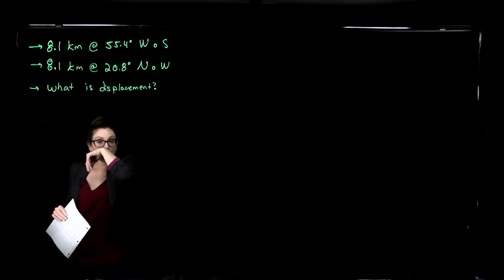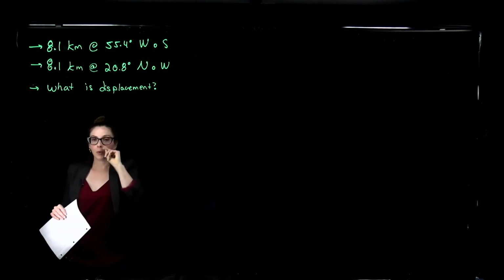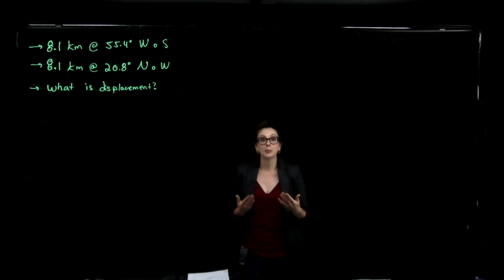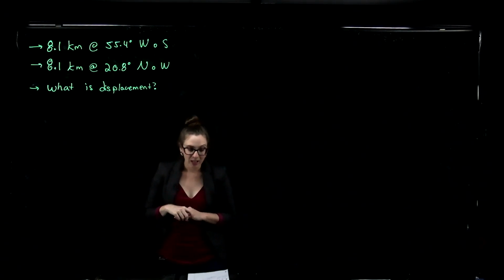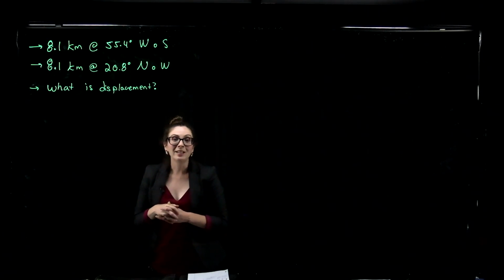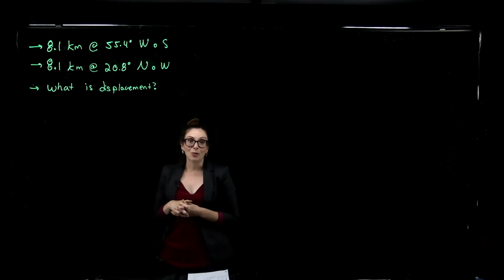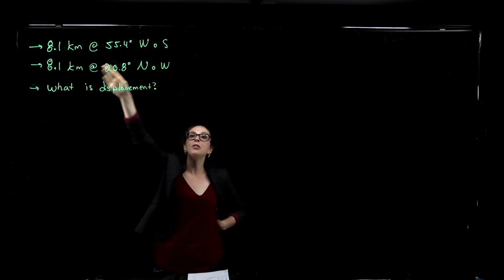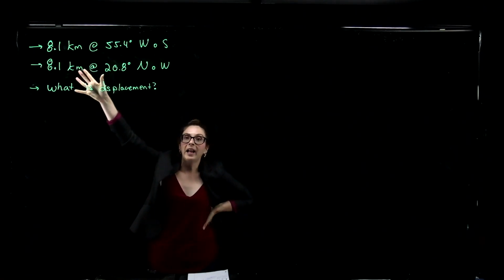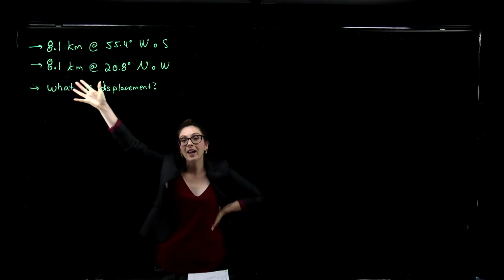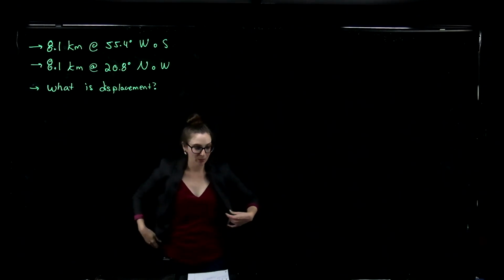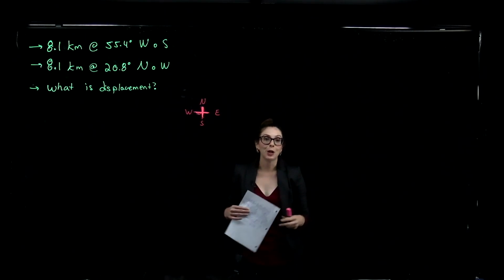Okay, so again, we're going to have two vectors. We have to take the sum of those vectors, and then the magnitude of that sum is our displacement, or that's how far we are away from the starting point, which is what we're being asked for in this problem. You're going to have something west of south and then something north of west, but your angles and the size of that walking path are going to be different for every one of you. So we have to pick somewhere to be our starting point.